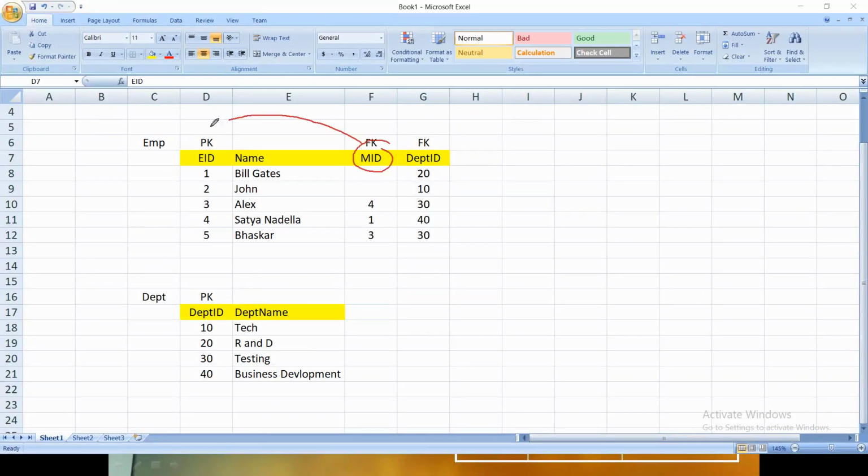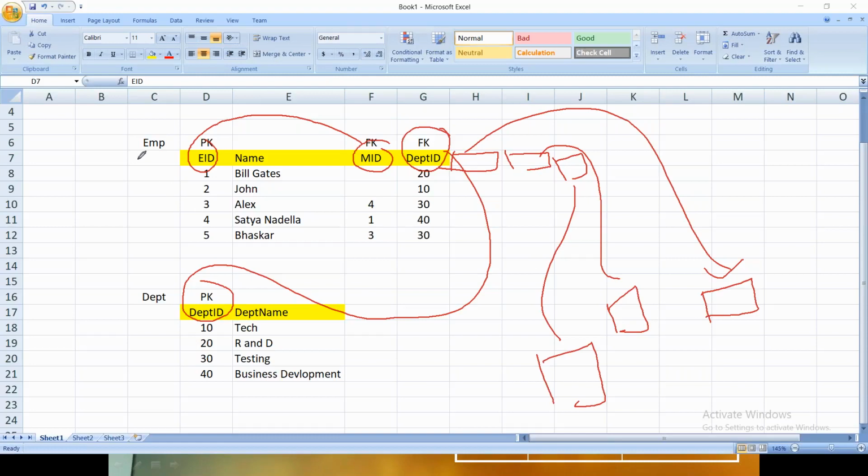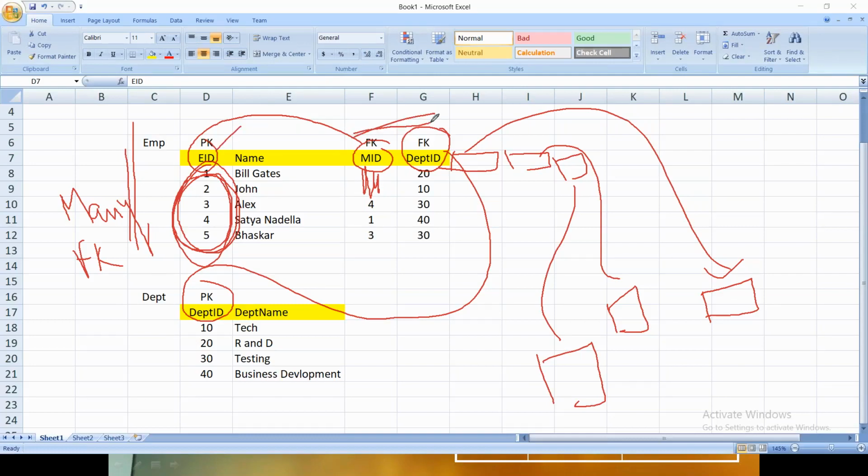So this one foreign key is referring here. This is one more foreign key, it is referring here. Like that you can have one more foreign key, it may refer somewhere. You can have one more foreign key, it may refer somewhere. A lot of tables it can refer. Clear? So one table can have what? Many foreign keys. But one table can have only one primary key. Primary key will not allow null values. Foreign keys will allow null values. Primary key is no duplicate, no null values. Clear? One table can have only one primary key, but many foreign keys you can have.